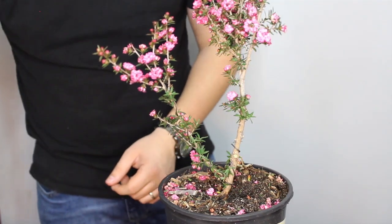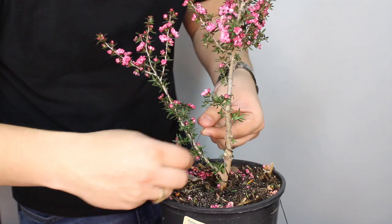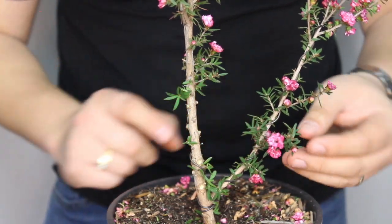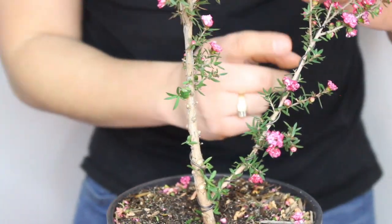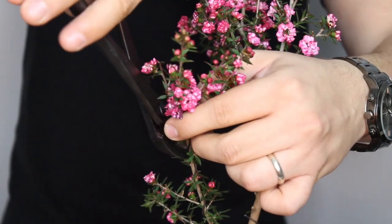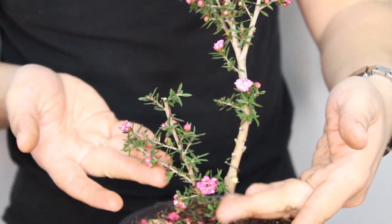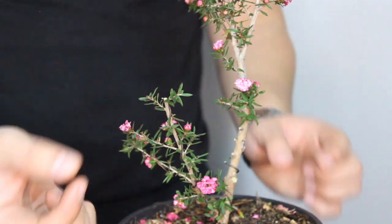Now I'm going to get some thin copper wire to wire the finer branches — again getting two branches with one wire. On the picture I've drawn, I have this branch coming in this direction and this one lowering just slightly like that. As soon as this branch grows a little more, I'm going to be repositioning it slightly. We're going to continue working to the top. This little branch will be my new leading branch, and I'm cutting off the others from here. We're developing new branches at this point, and once these become more mature, I'll cut back to have finer ramification.